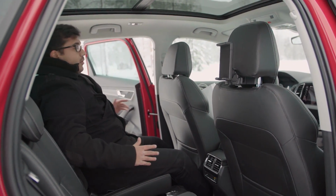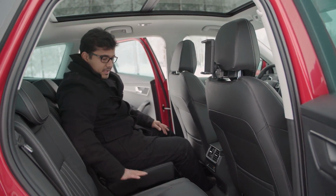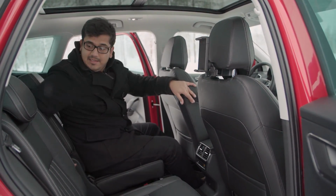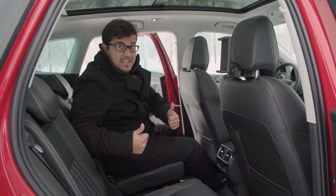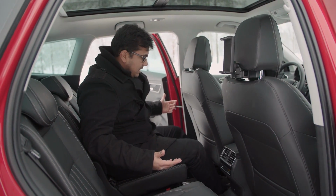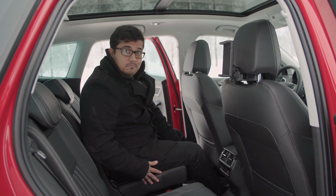But now I have a lot more shoulder room, a lot more room in the middle, and it's easy access to the trunk. So, VarioFlex seats. Really hard to operate, but when you have the patience to do it, pretty useful.